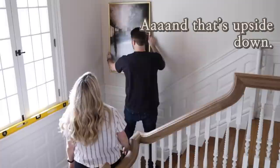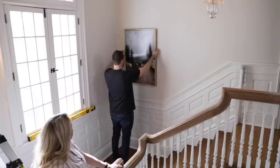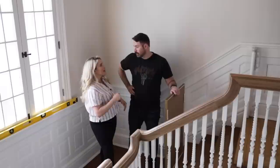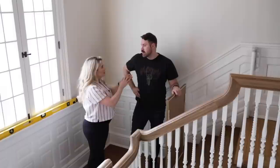But it should be less hard because we're not putting holes in the wall. That's what makes it hard. And see, you like to be very measured, with a tape measure, angled and right. And I like to be like, ooh, a little to the left, a little to the right, up a smidge, no, down a smidge, no, up a hair, no, down a hair. To the left, to the left, stop, stop. See, I don't trust math because anytime we measure, it goes wrong.